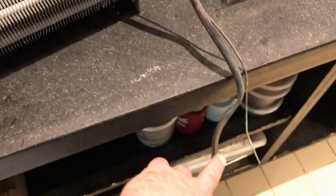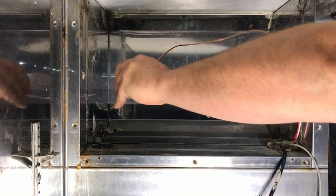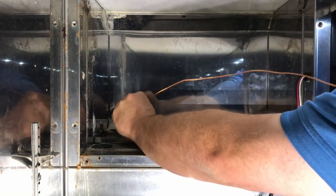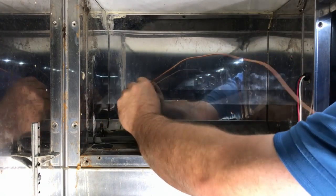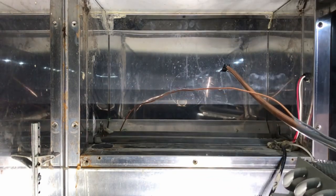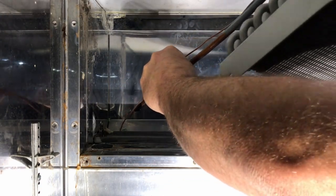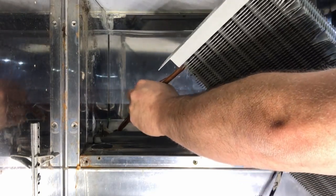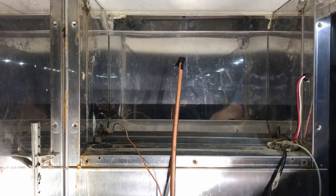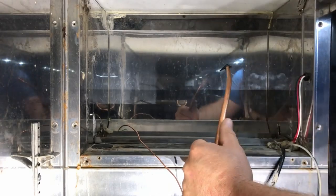So I'm going to measure this out, and we'll see if we can feed our new piece down. All right, let's try to get this in. I'm going to feed the cap tube down here first. Don't worry about it. We can feed it back up when we're done. All right, keep pulling a little bit. A little tug. All right, I'm gonna start to get the 3/8 in there. So I'm gonna have to put a little bit of a curve on this to come through the hole. And then we can straighten it out when we get it. Well, it's going to be curved down there anyway because it's going to go into that coil.